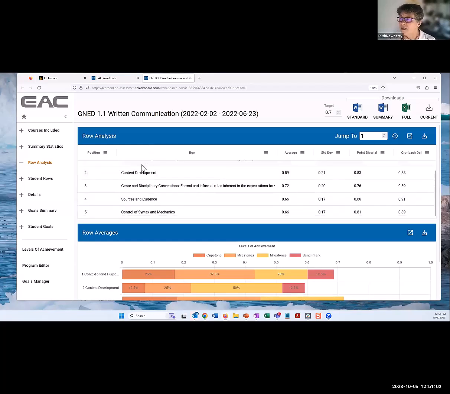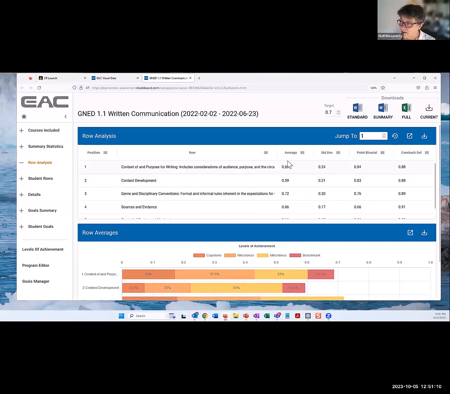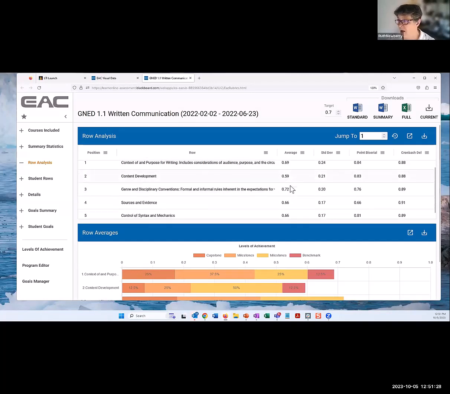Now, this is just a table view of each one of the rows. I'm looking at all the students together and what their overall performance is when you take all their scores and average them. This is a very quick way to see I have a row my students are underperforming on.